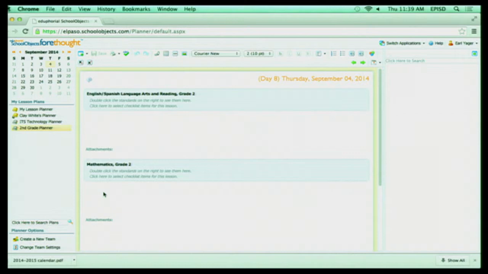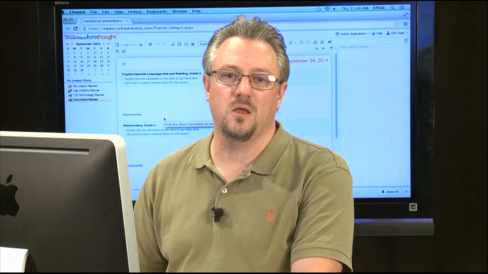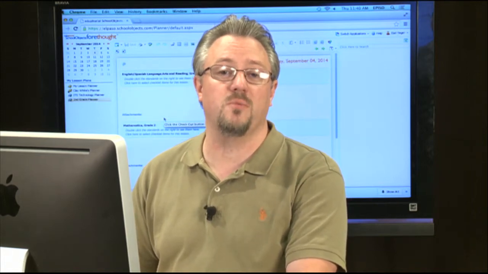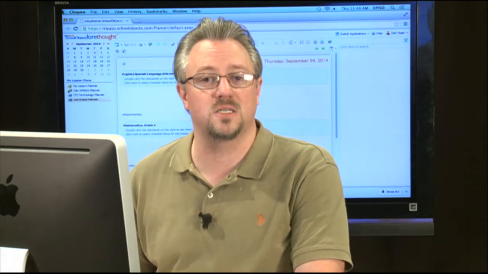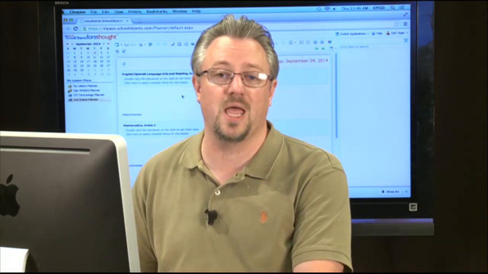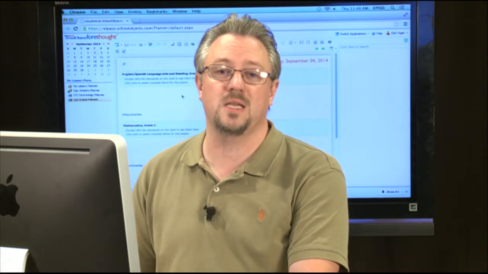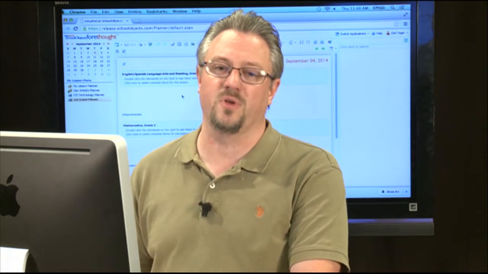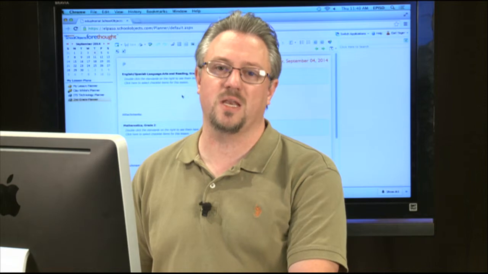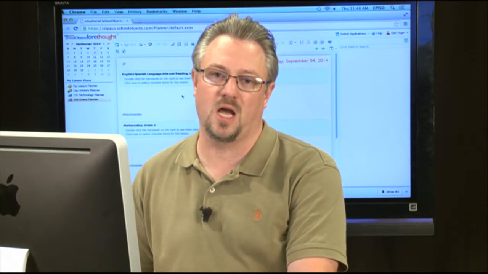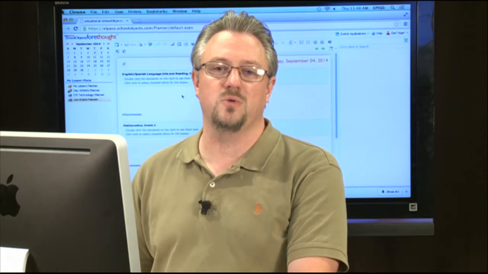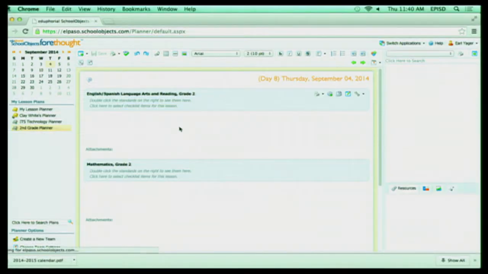Now, one way in which the team planner differs from the individual planners is you cannot just click in the area and begin typing. On the individual planners, you can go to the content area you want to add stuff, just click in the area and begin typing in your plans or cutting and pasting your plans in. In a team planner, it works slightly differently. It has a little bit of protection mechanisms in place to make sure that two people aren't fighting to edit the same section at the same time. So if you'll look with me, I'll show you how you can actually be able to edit things.